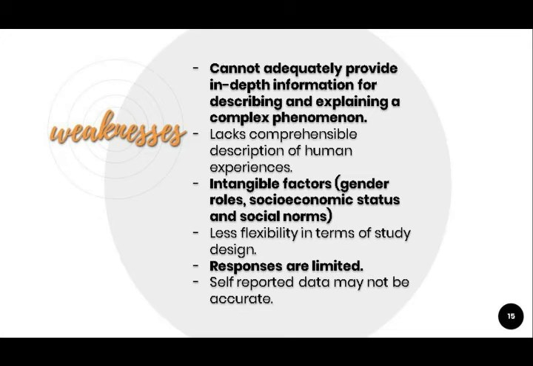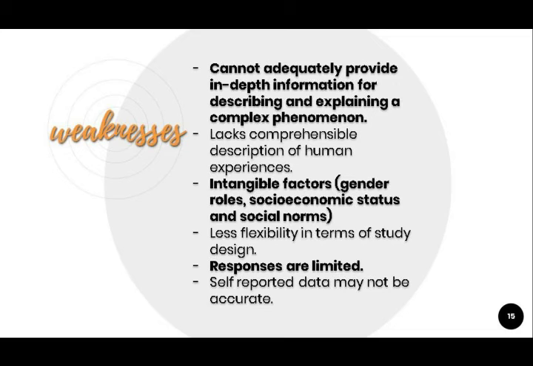Now, how about the weaknesses? We cannot adequately provide in-depth information for describing and explaining a complex phenomenon. Let's say, for example, human experiences like love. Can we quantify love? Nope, we could not. We could not measure how much you love a person. But we can express it through examples, like a mother's love, or the way you love your pet. Even if you hit me, I will still come back and hug you. So that is a phenomenon that can be discussed by qualitative research more than quantitative research.